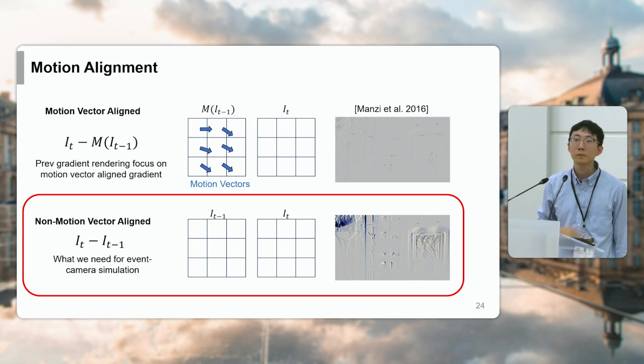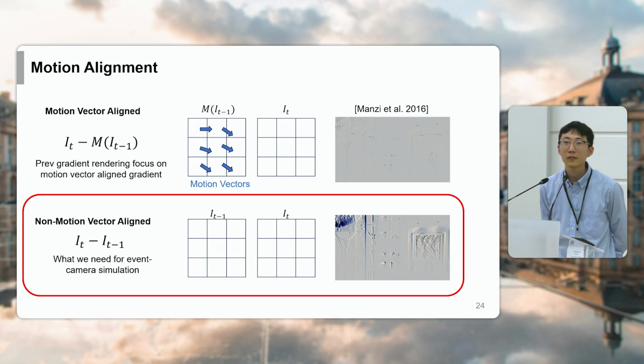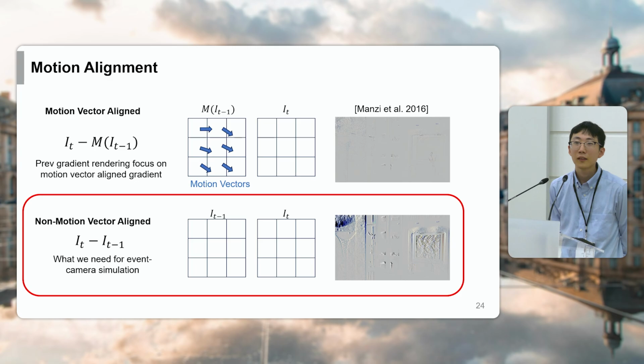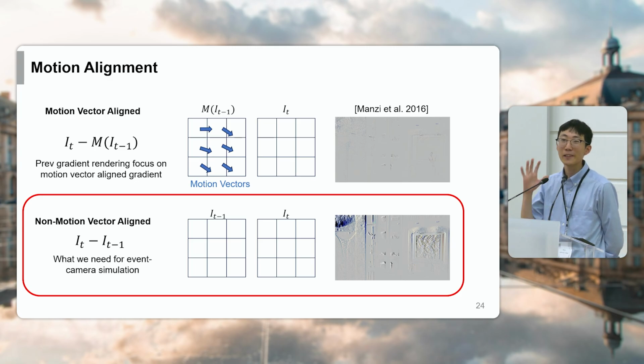But what is the end goal? Is the end goal still to render the RGB image, or is it to render the difference image? Sorry? What is the end result of the algorithm? The end result of the algorithm is rendering the difference. We are not interested in the pure RGB image. All right, good, thank you.